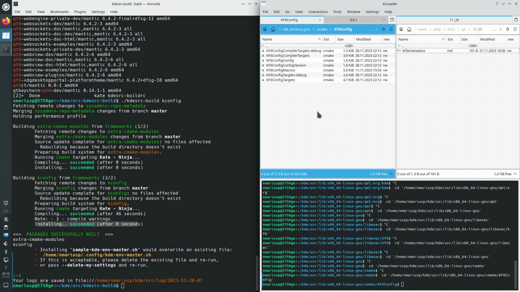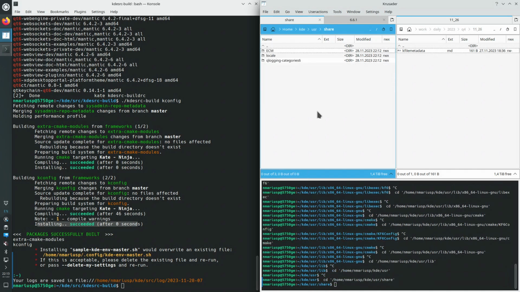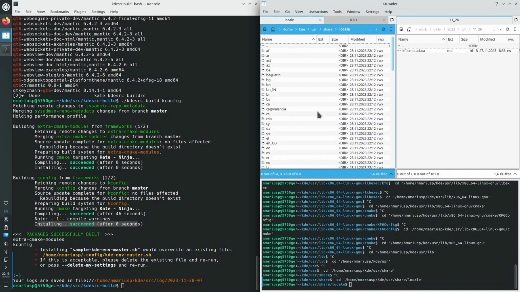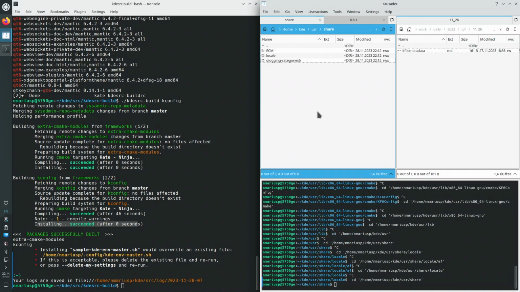CMake files such that other KDE Git repositories can find the KDE framework version 6 kconfig. And also in share, locales, and this thing.